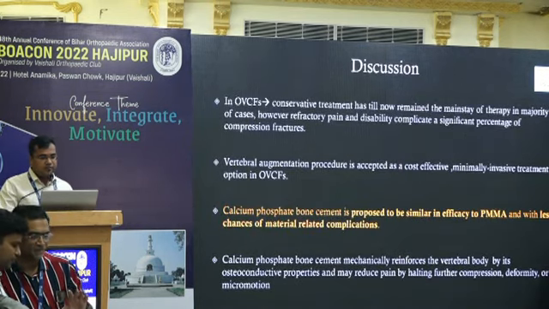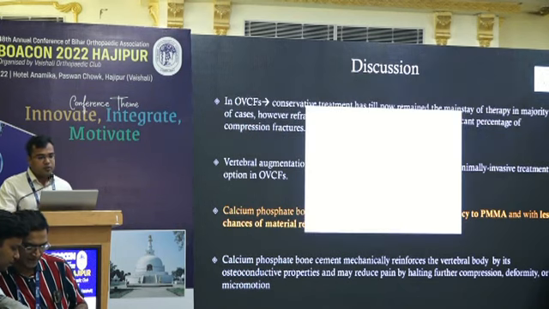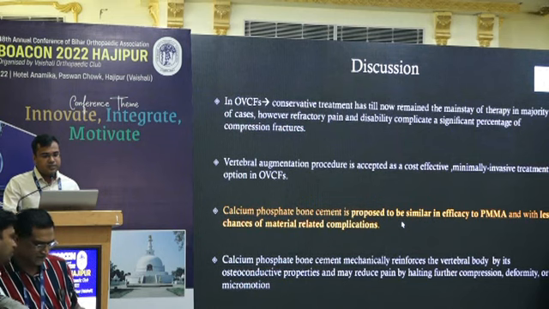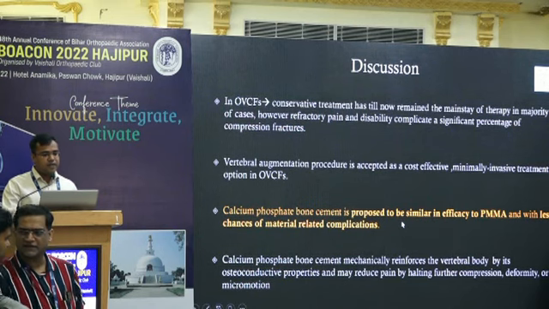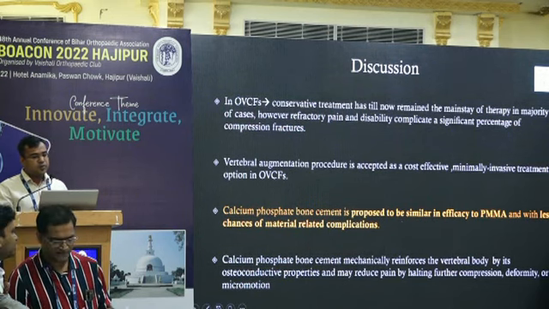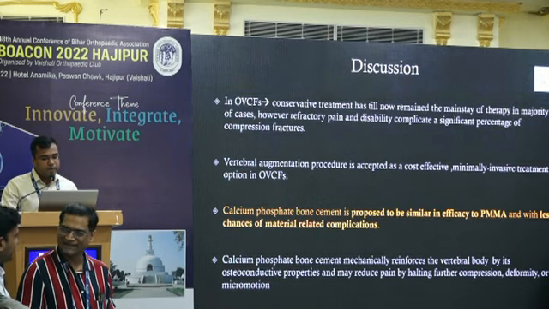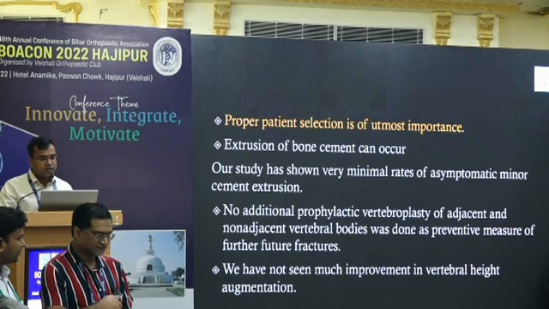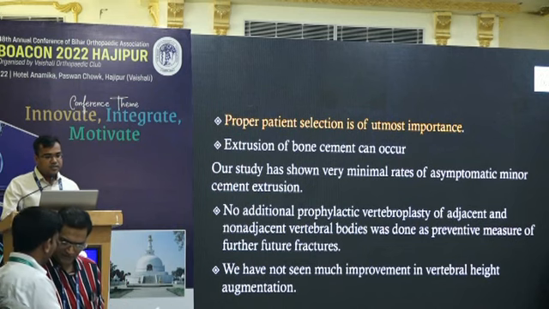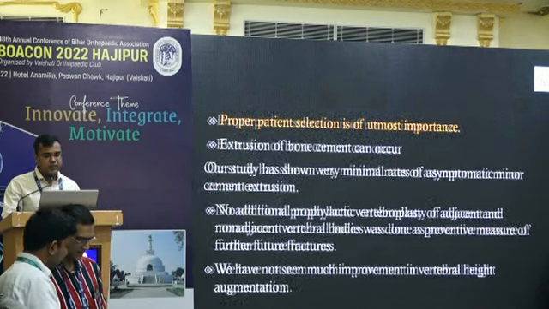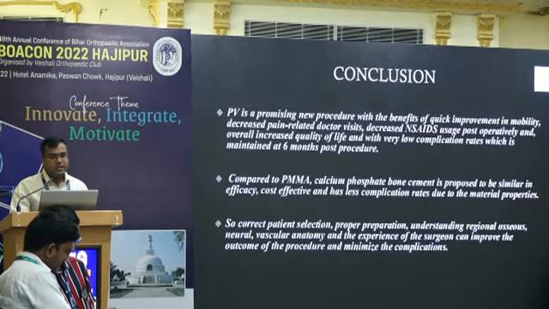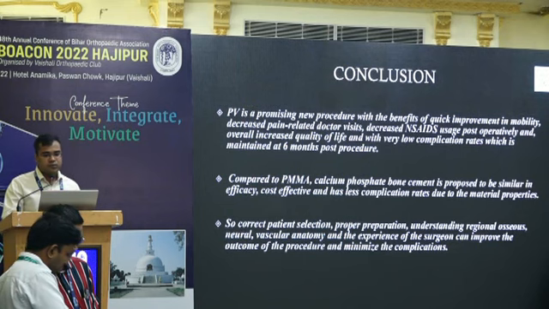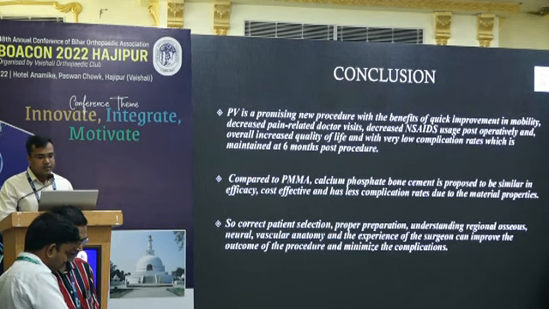So in total we can conclude that vertebral augmentation procedure is an accepted, cost-effective, minimally invasive treatment option, and calcium phosphate bone cement is proposed to be similar in efficacy to PMMA with less complication. Proper patient selection is of utmost importance, and we have not seen much improvement in vertebral height augmentation. So it is a promising new procedure, and compared to PMMA, calcium phosphate bone cement is proposed to be similar in efficacy. So thank you.